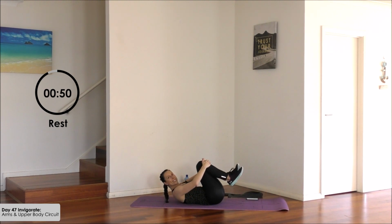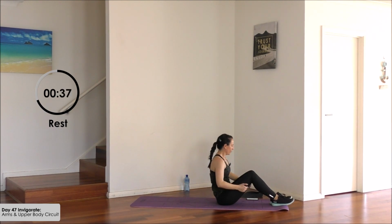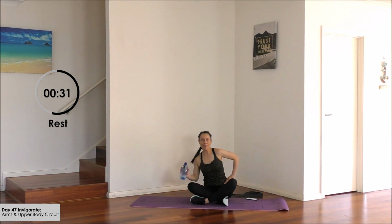And let's bring the knees into the chest for a moment. Rocking forward and back. And bring it up off the floor. Fantastic effort here for round two. That means you're halfway already.